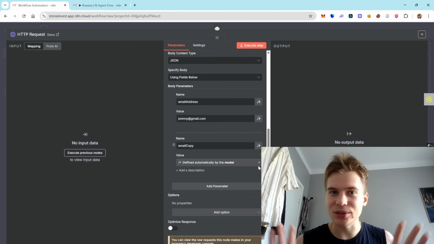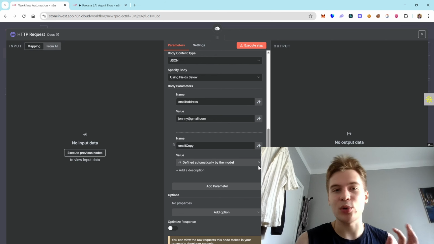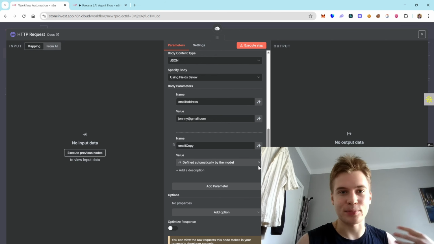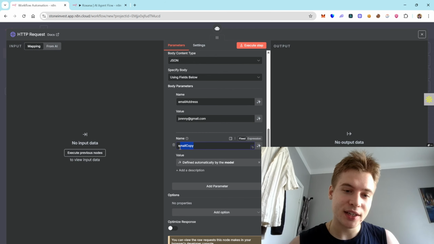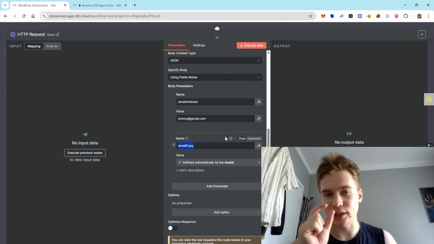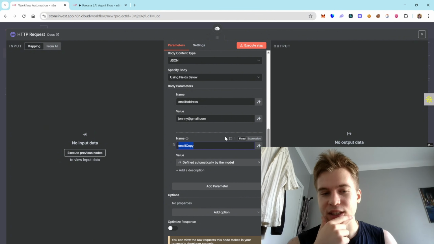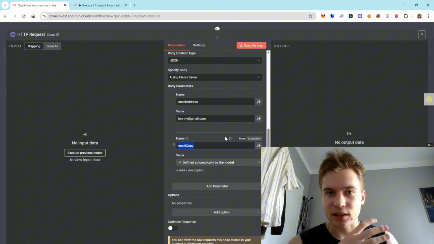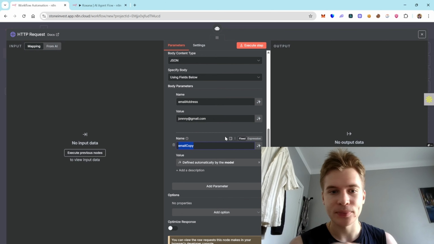The AI will just define what is the supposed value of this parameter. And here it is very important to realize one thing: just as if you were explaining it to a human, the semantics of your variable names are crucial in this step.